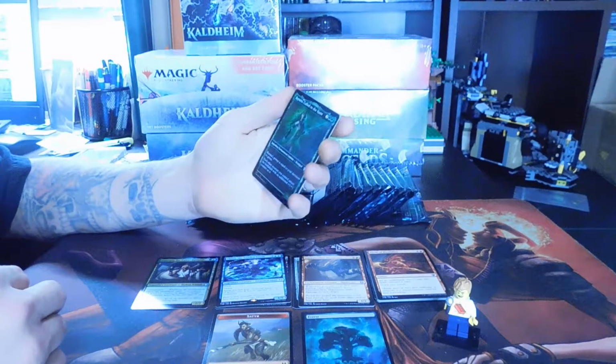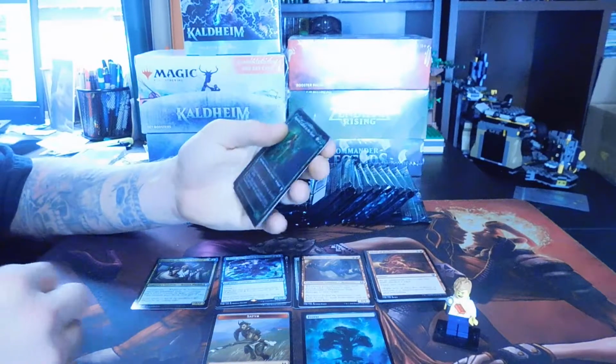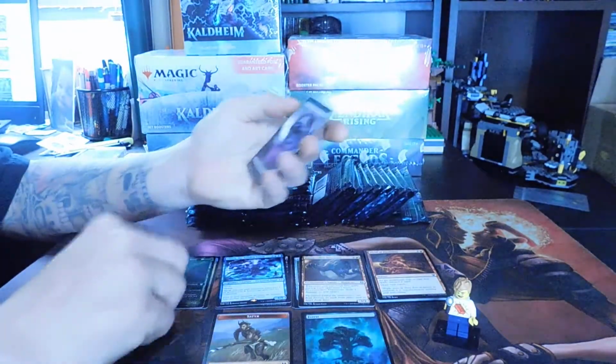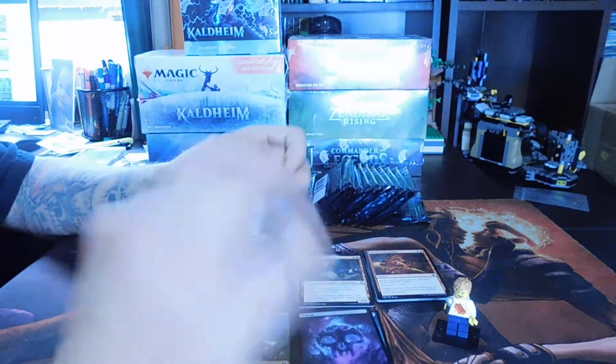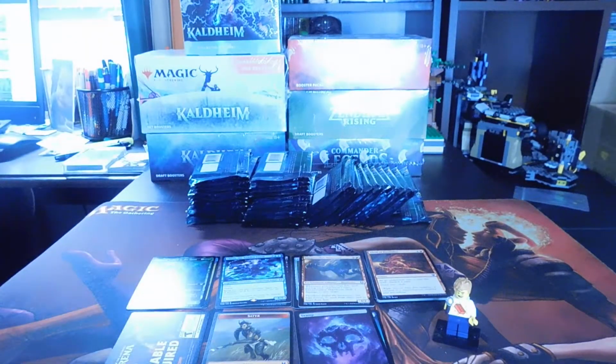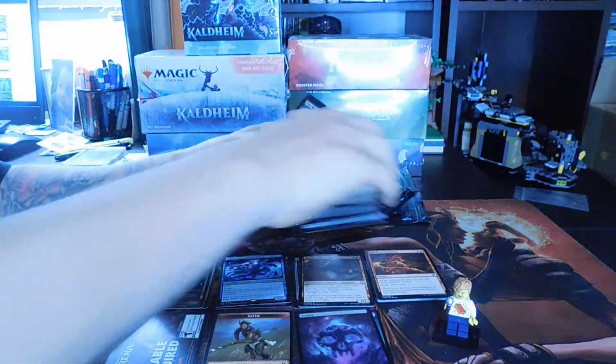Looks like this is one of the signature cards. Foil. Legendary Enchantment Creature, Demigod. Very pretty. And then the Swamp. I'm really digging these lands. I don't know why Magic didn't do these a while back, because showing the symbol of what they represent in the artwork is pretty cool.